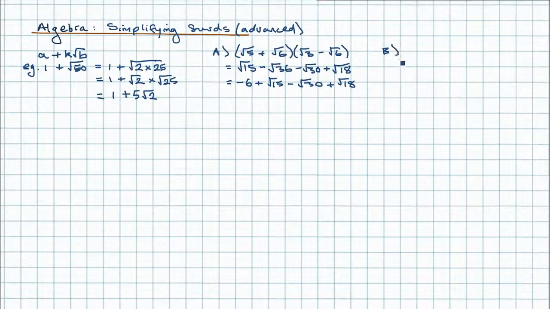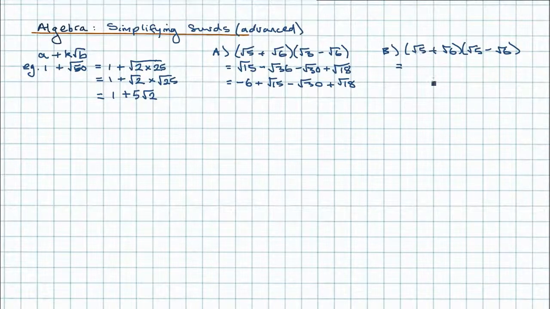Okay, now an important second sort of prelim, if you like, is the idea of a conjugate. And so if I take these numbers again, so root 5 plus root 6, and multiply this time by the same numbers, root 5 plus root 6, but change the sign in the middle, so it's root 5 minus root 6, then this second bracket here is called the conjugate of the first. So why do we do that, and why is that an important idea?